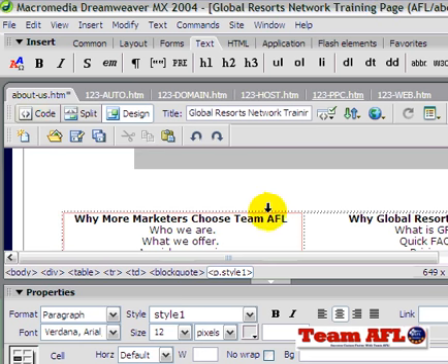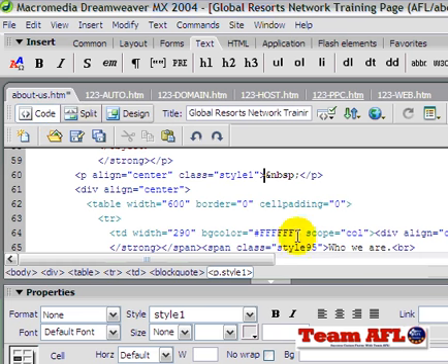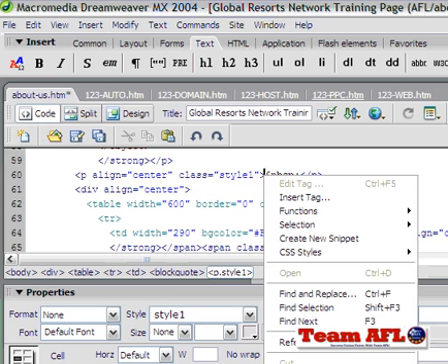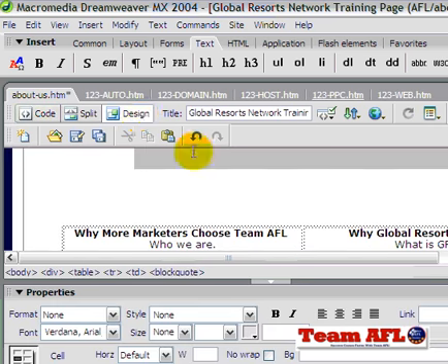This is the WYSIWYG side: what you see is what you get. As you type, you get what we type in. But anyway, we can click on code side. The cursor's still there, so that's where we would put it. We come down here and click on paste. You couldn't see it there, but I clicked on the paste button after right clicking. There it is. Go back to design mode.